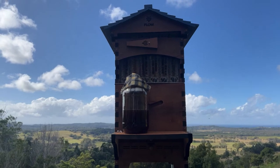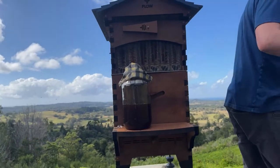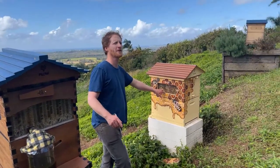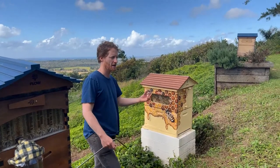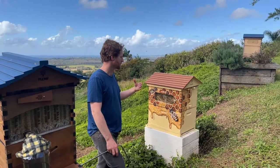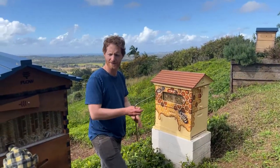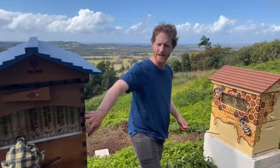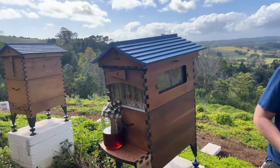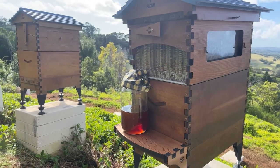Jason would like to know if you would recommend using eco wood treatment on the low hive body. Okay, correct me if I'm wrong, but I think the eco wood is a graying agent to get the wood to go grey. Now, if you're using the Western Red Cedar, you can do that sort of thing on your hive, and you can just go with the grey look, and it will accelerate that process rather than waiting a couple of years for it to go that beautiful silvery grey colour.